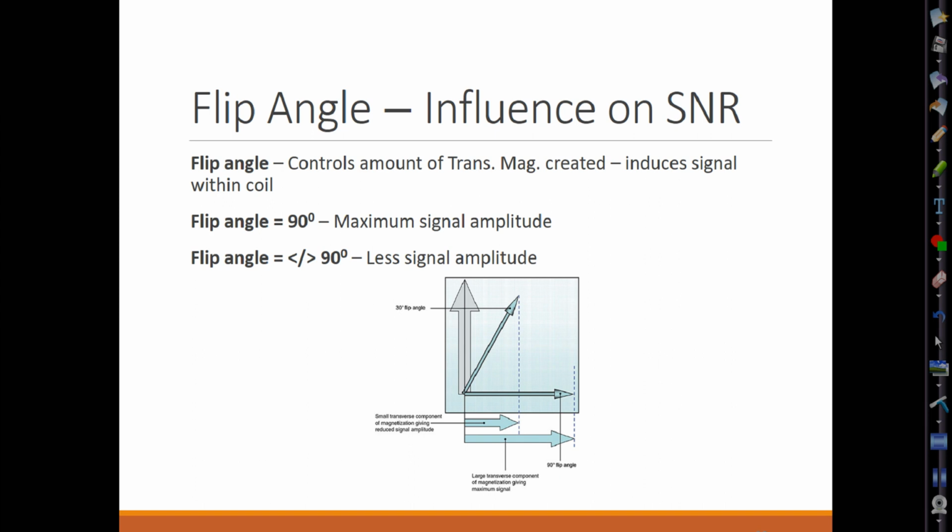On this paper where it says blank up to Ernst angle, it's just supposed to be increases up to an Ernst angle. And that Ernst angle is dealing with gradient echo pulse sequences. On the registry, they'll ask about flip angle, they'll say it increases to a point, and that point is the Ernst angle. So your ideal flip angle might be a 30-degree flip angle for a gradient echo pulse sequence, because we're trying to reduce the amount of saturation. The Ernst angle is not like a set number. It varies with the pulse sequence.